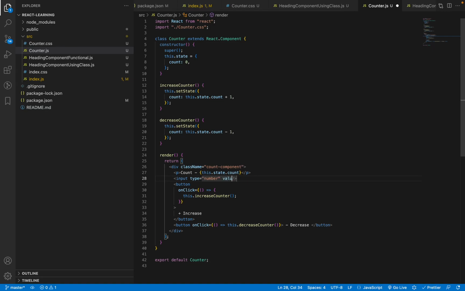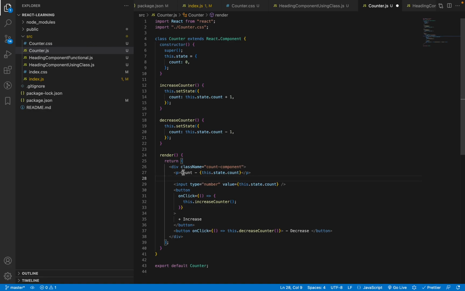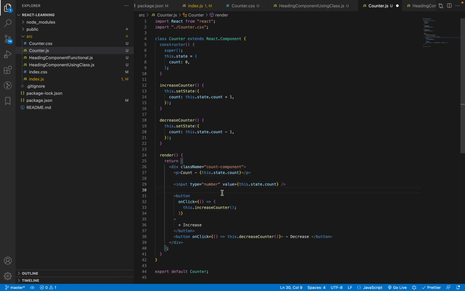And value being this dot state dot count. So what we are doing here is we are showing the p tag as well as an input, and in the input we are keeping the value of the input always tagged with the state.